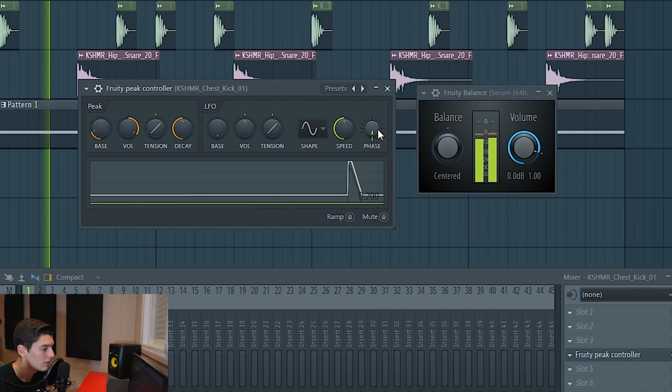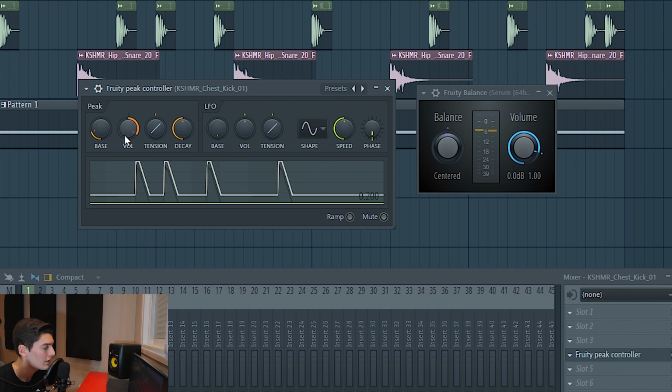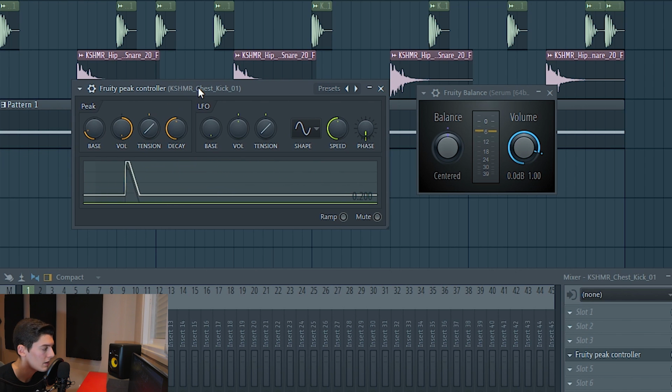And now, as we can see, it's so hard, so if I increase the volume, it's going to be a lot harder, but it's making that sidechain, so we don't want that much, maybe something like this. It depends on you, of course. But what if you just want a little bit, something like this? The bass of this bass line is going to be interfering with the bass of the kick.